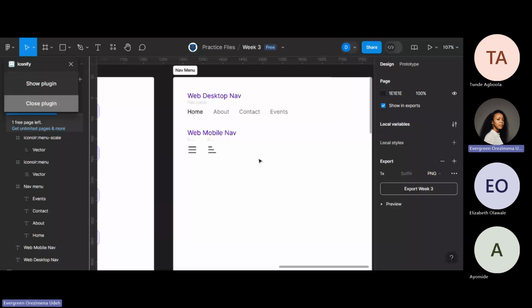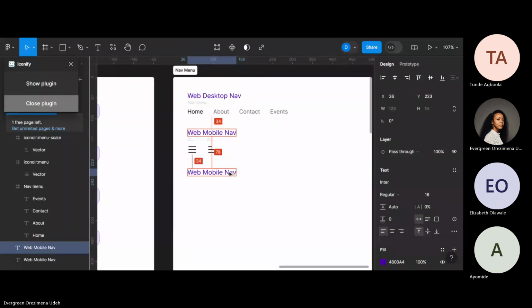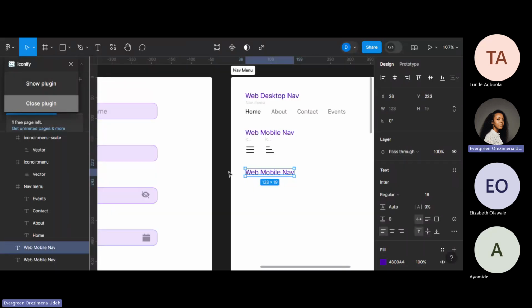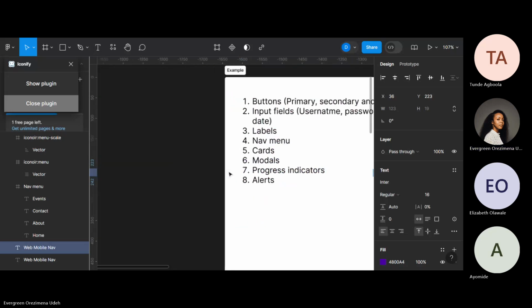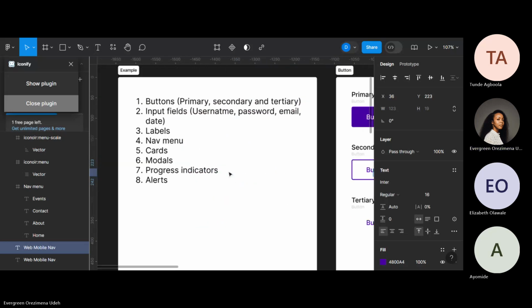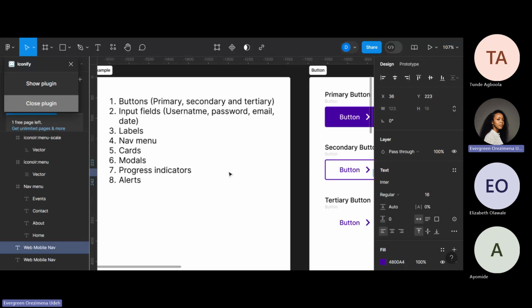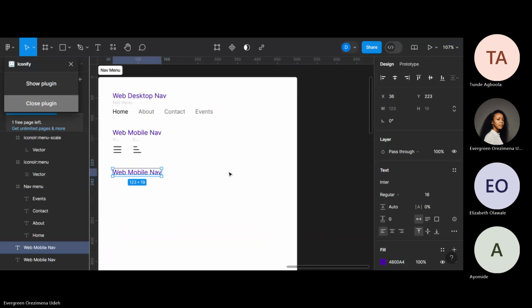So I think we're going to create a drop down. Actually, maybe we would have to add that to the nav menu. Okay, that works. That's also essential, a drop down. So we'll create a drop down.